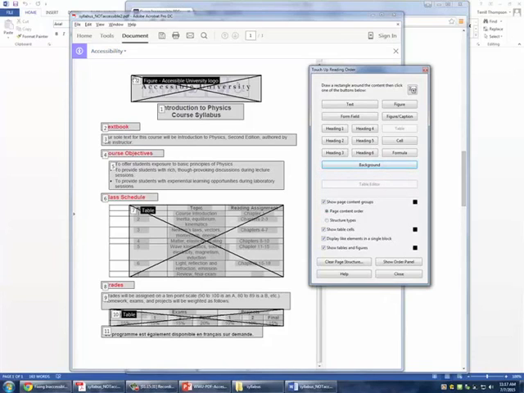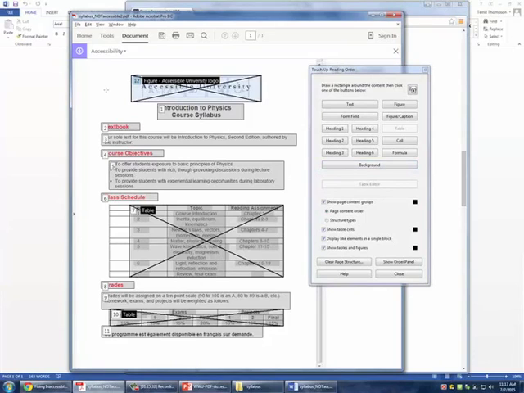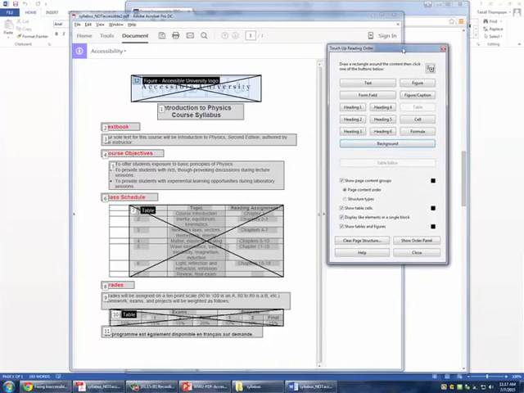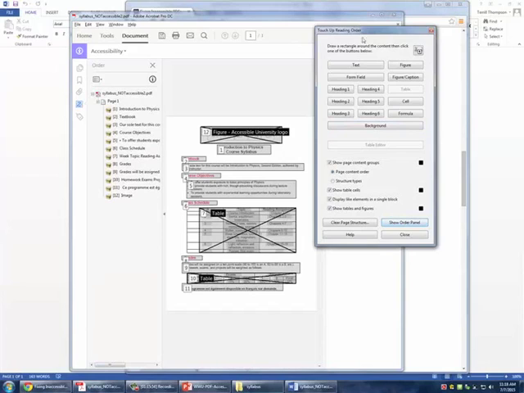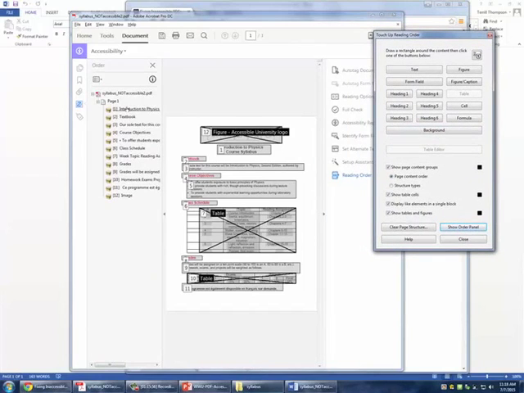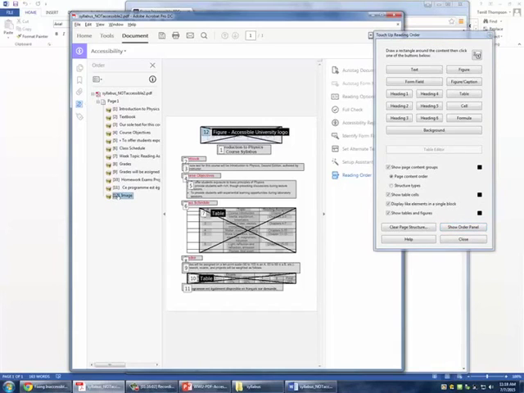Now we're still stuck with number 12, the figure at the top, which should be number 1. If we actually want to change the order, then in the touch-up reading order dialog, there's a button to show order panel. So we're going from one dialog to another, in a sense. We want to show the order panel, and that lists all of the items on this page in order.